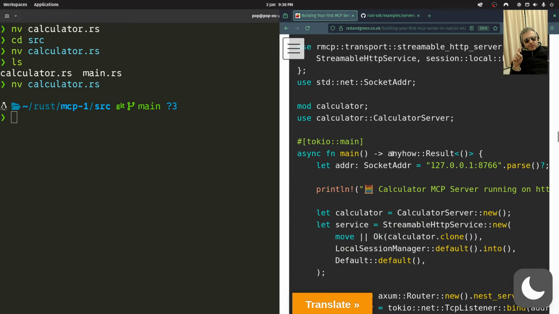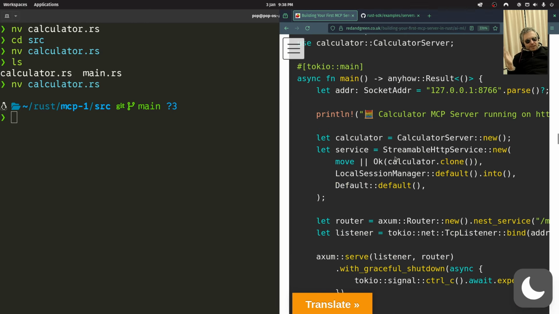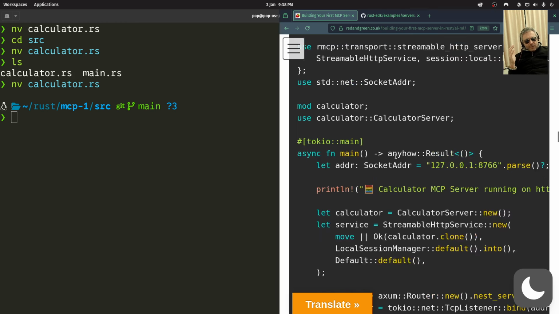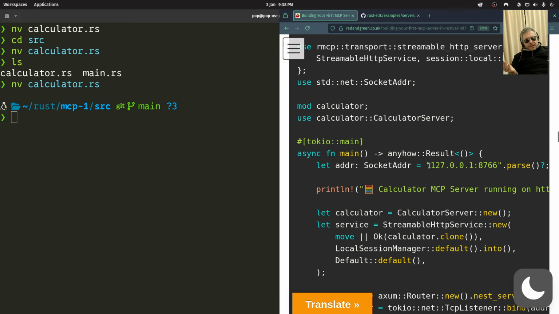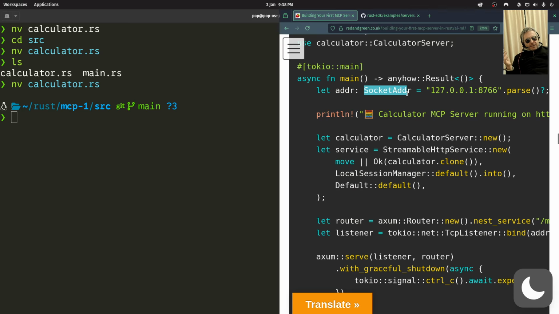I'll be brief on this because you've probably seen, whether you've watched Tim Clicks or you've read a Rust book, you're probably quite familiar with sockets, sessions, socket address. So here we're just going to pass. Again, this should be read from an env file really, but I'm just going to hard code 127.0.0.1. You could do localhost, whatever. Pass. And that's your socket, and just be aware that Rust doesn't infer that. You do actually need to type socket address.